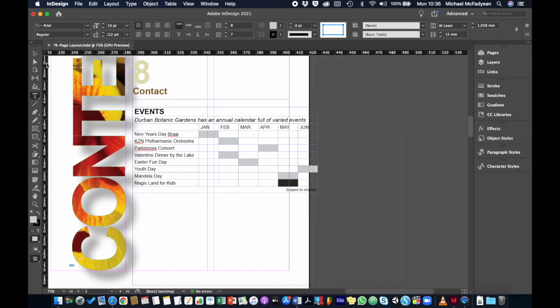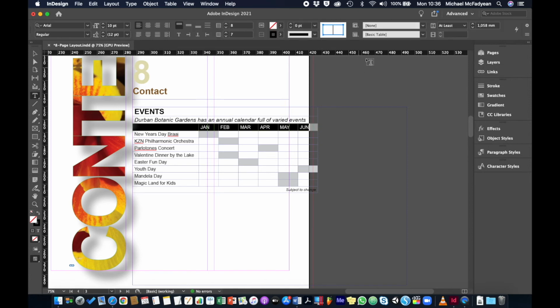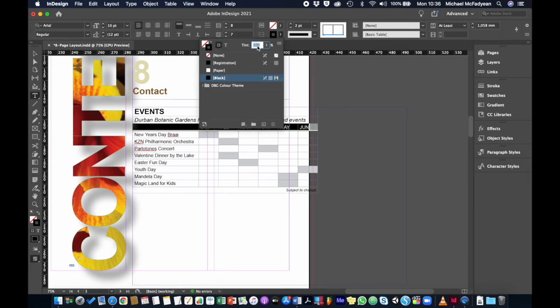Okay. Alright, so now we can actually put in some lines. So what I want is below Jan, February. So this row, let's just select it. I want to affect just the line below, so I'm going to uncheck these ones so that the blue is only the bottom one, and I'm going to set that to 2 points and black with a 20% tint.